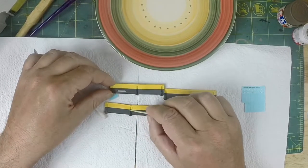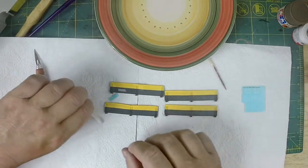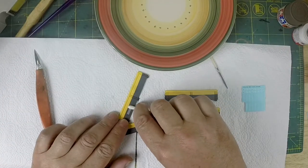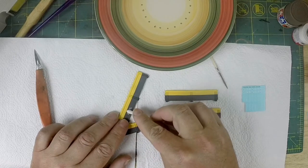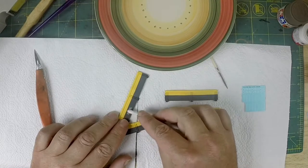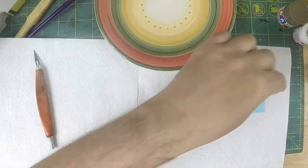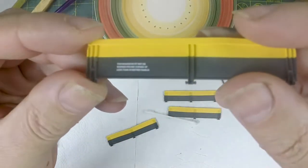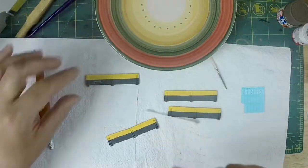Let's line it up somewhere in the middle. Roll over it from the middle out with the cotton bud and just gently press it down, stroking the middle outwards. Job done. So now you can read, hopefully, what that says. Subject to focus, of course. So that is one, and I'm going to do these other three.